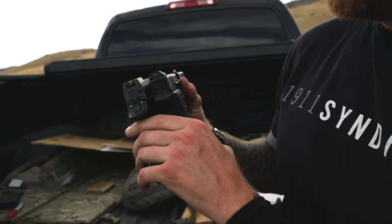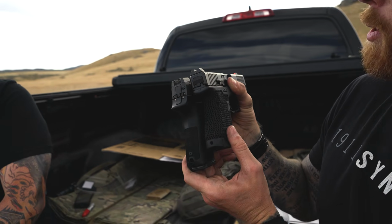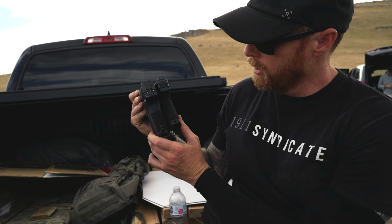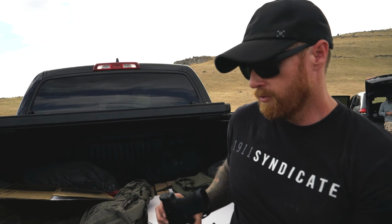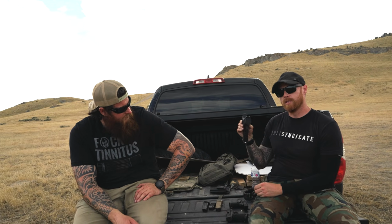In terms of the grips, it's actually a little longer. I mean, it's pretty damn close, but that 320 grip is a tad bit longer, which is interesting because they have the same mag capacity. That would tell you something. In terms of footprint, you might have a slightly bigger footprint if you're concealing that 320. Is it dramatic enough to really make a difference?